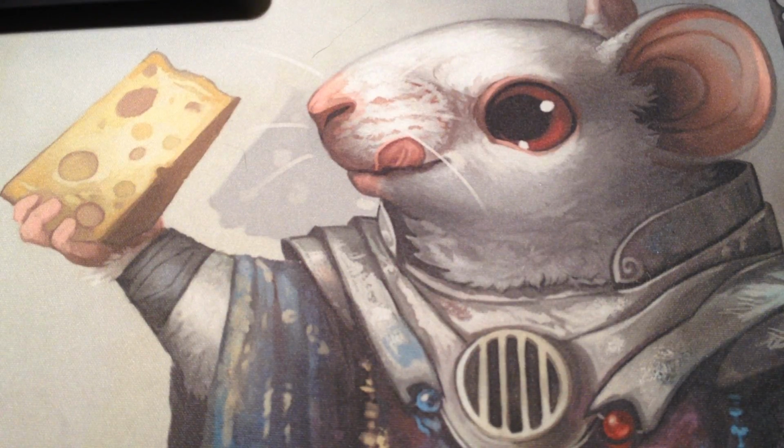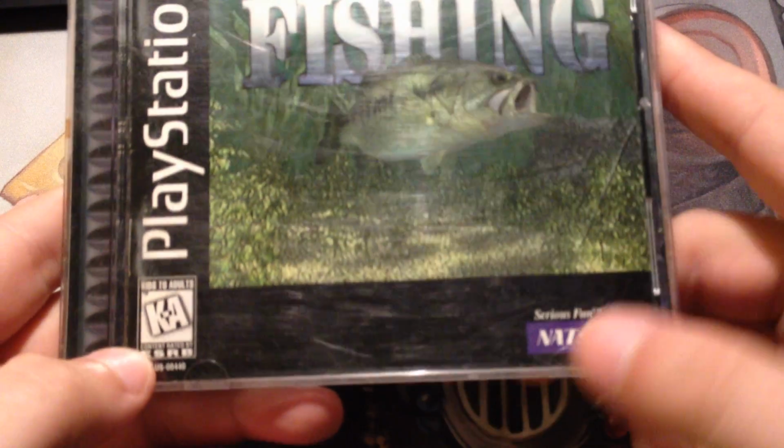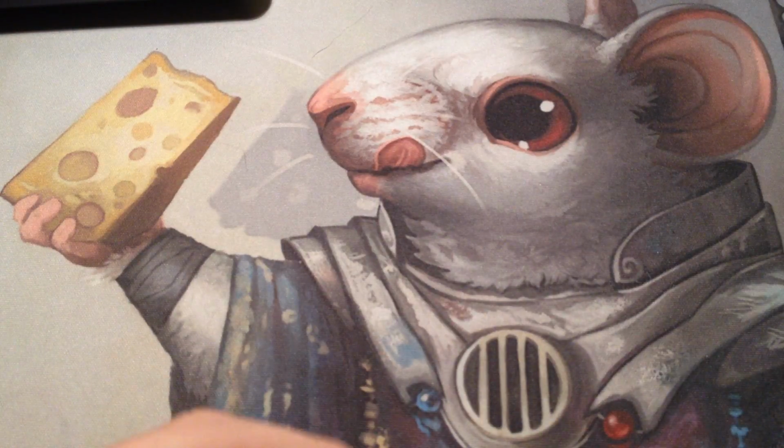Next up we have Real Fishing. The only reason I got this is because it's a Natsume game. So it can't be that bad, right?